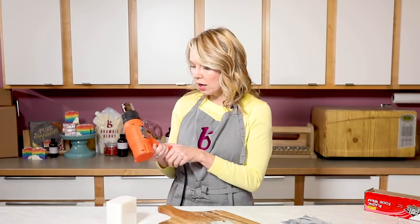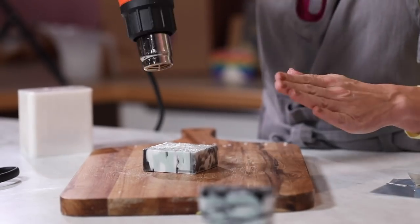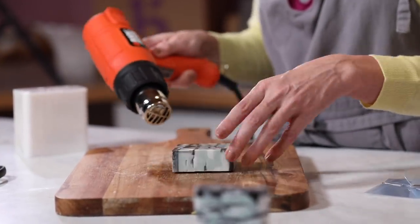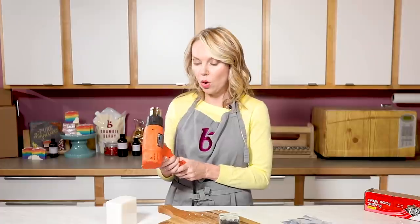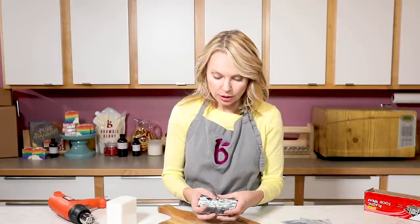Then you turn on your heat gun, and again, it's got to be on low. If you do it on high, you can burn a hole in the saran wrap, or you could also melt the soap. You do a really quick heat, press down, quick heat, press down, and then you turn this over and give it a quick pass on one side, the other side, the other side, the other side, and over the top. If you do much more than that, you really run the risk of creating a hole in the saran wrap, because it is significantly more fragile than the shrink wrap. The benefit to this is, one, you can get it anywhere. You don't have to have anything fancy. But it's not nearly as durable as your actual shrink wrap. Both of them work great, and those are two really great ways to preserve your soap and help prevent soap sweat.